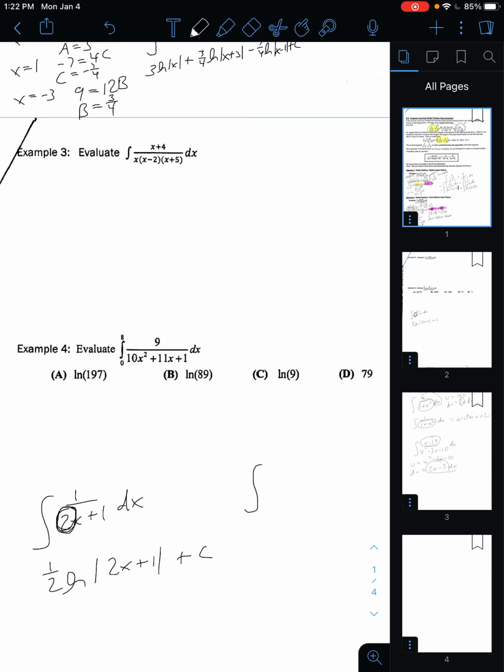I tried getting into that when we were integrating e to the 2x. I said, yeah, you can go through u substitution, but with such a basic one, it's going to be e to the 2x, and you're going to have a 1/2 out in front. So that does turn out to be a nice little shortcut for us. Anyway, I would pause it if I were you guys and try these last two. And I'll work them out after you try them out.